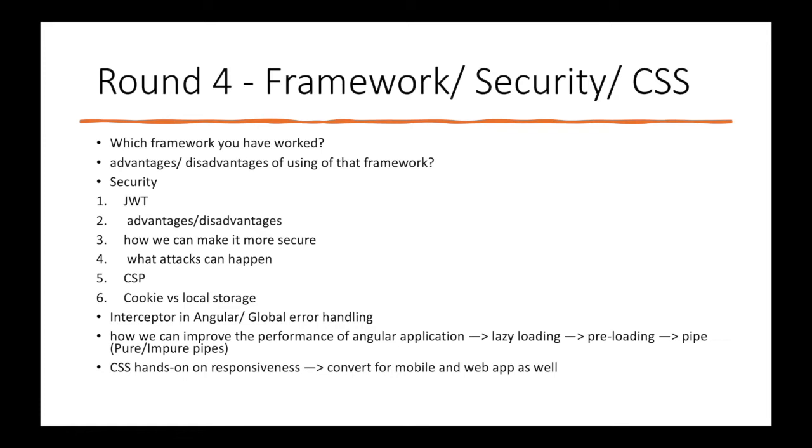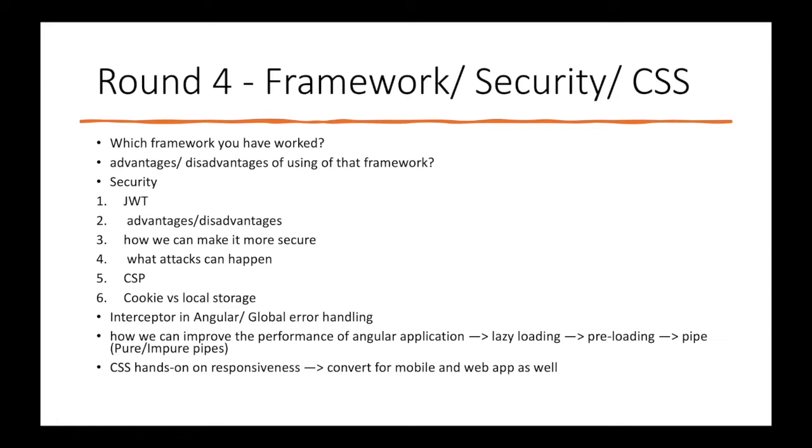So later on we went to Angular again, and then he started asking me about interceptors. What are interceptors in Angular? So interceptors, like in JWT also, are needed to set the HTTP header, to send the token in the header, and with the help of an interceptor we can handle global errors as well. So yeah, I explained those advantages of the interceptor.